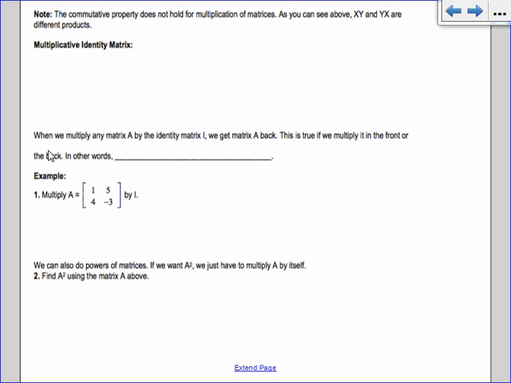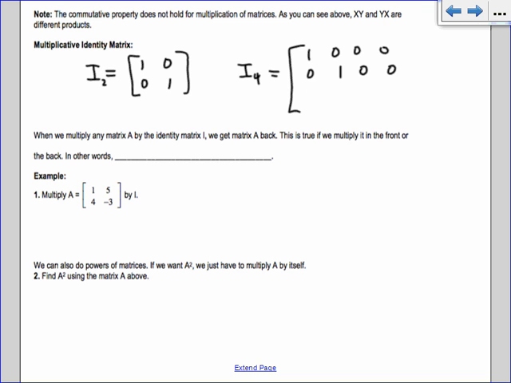The identity matrix, we write it as I. The 2 by 2 version looks like 1, 0, 0, 1. So sometimes I call that I sub 2. But a 4 by 4 version would be 1, 0, 0, 0, 0, 1, 0, 0, 0, 0, 1, 0, 0, 0, 0, 1. Okay, so we always say there's ones down the main diagonal, and then there's zeros everywhere else.